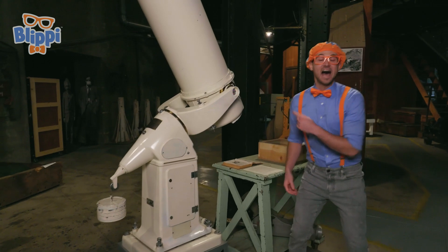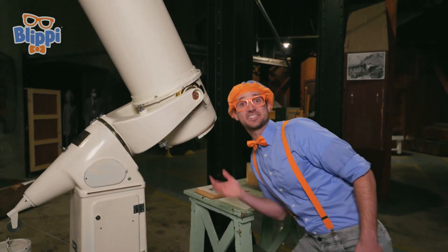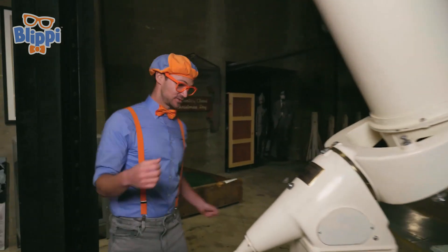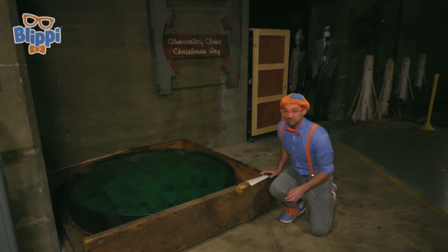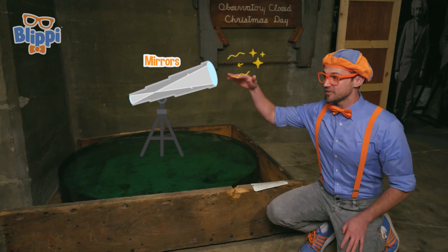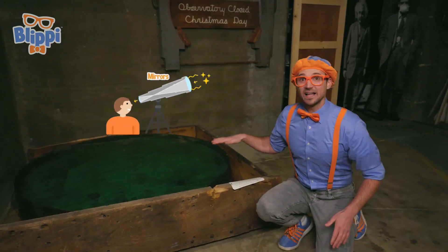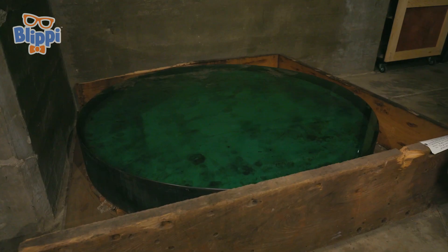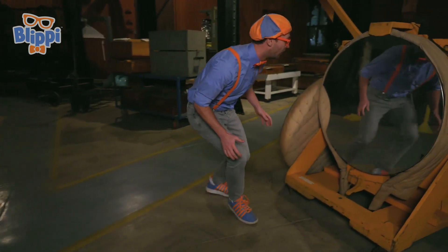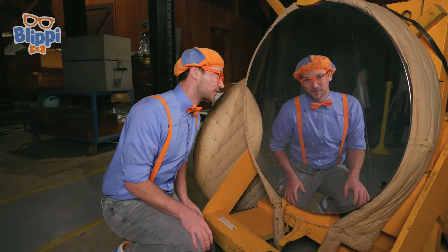Actually, these are wheels that are on the dome so that the dome can spin around — so cool! And I know what this is — it kind of looks like a telescope. You can see stars with this, planets, other galaxies maybe. And look — this is a really big piece of glass. Remember how telescopes work? You have a mirror and another mirror, and light bounces back, and then eventually after it bounces off a couple mirrors it goes into the eyepiece. This piece of glass used to have silver on it so it was really shiny like a mirror. And there's a mirror right over there — this mirror came from a real telescope, a very old one — because we're at a museum!